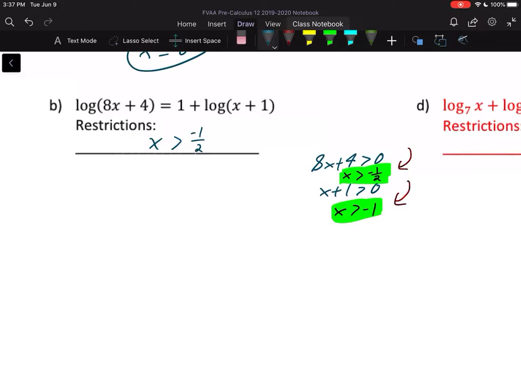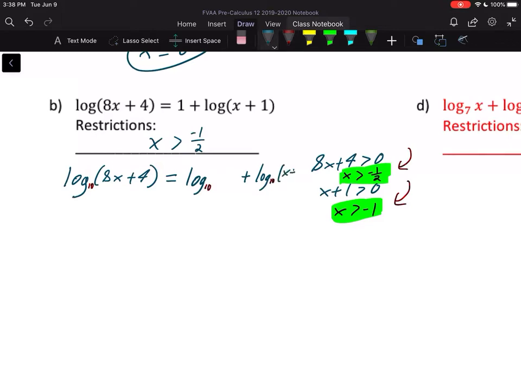Log, they both have the same base, and it's a base of 10, okay? There's a couple ways here. Here I have this 1 here, right? Now, in questions like this, we have to be able to see what is the log behind that 1 of base 10. If I have log with a base of 10, which all of these have, and the next one as well, plus log, it's an invisible 10, but the 10 is there.